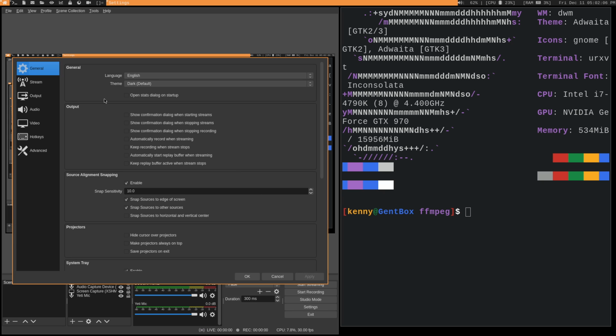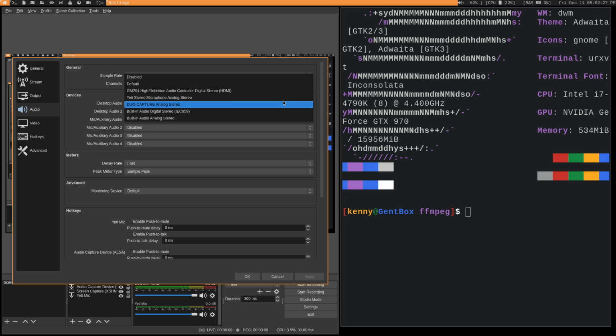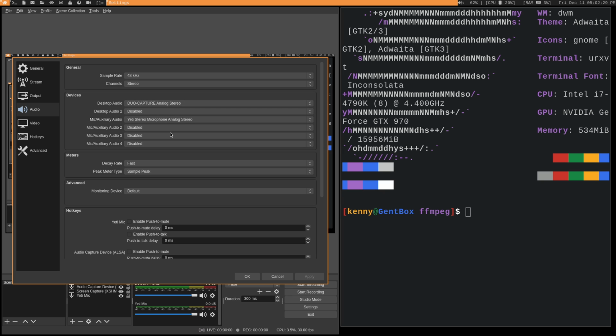If you try to run a pure ALSA setup and you go into OBS, and right now I do have PulseAudio installed, full disclosure, but if I didn't and I went under audio devices, this whole area here would be blank. It wouldn't even say disabled. It would literally just be a blanked out input field, and you wouldn't actually be able to click this to select your inputs. This whole section would just be broken.